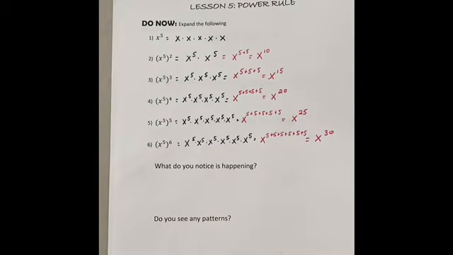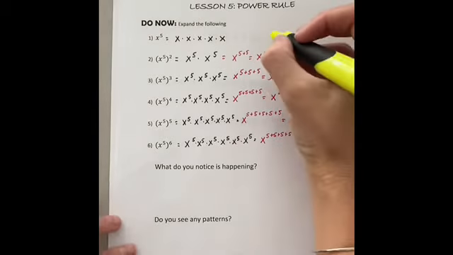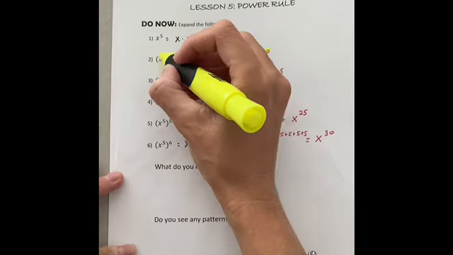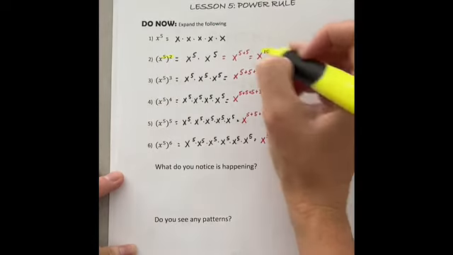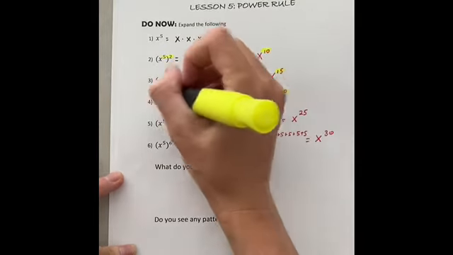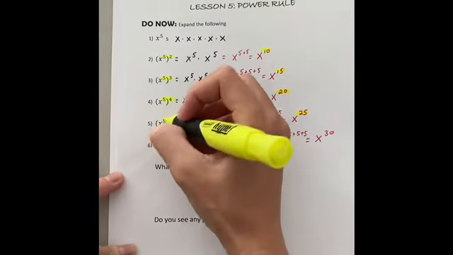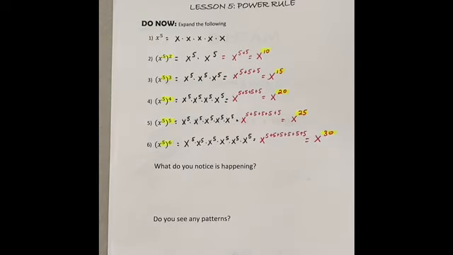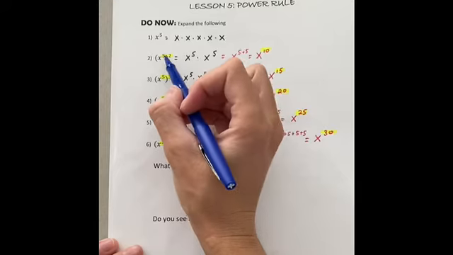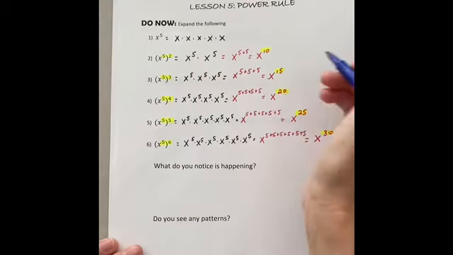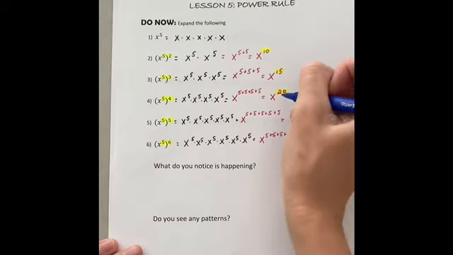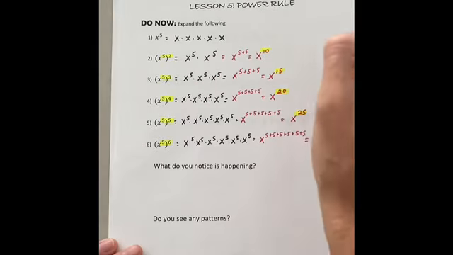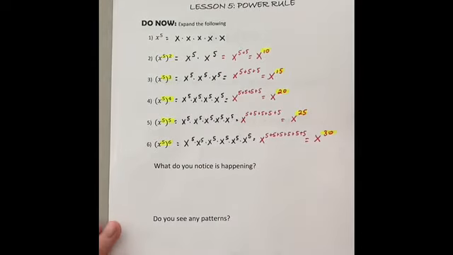So what I want you to do is look at the exponents here and compare them to the exponents in the question. So in the simplified expression and in the question. Is there anything that you notice at all about the 5 and the 2 and the 10? The 5 and the 3 and the 15? The 5 and the 4 and the 20? The 5 and the 5 and the 25, and the 5, the 6, and the 30.